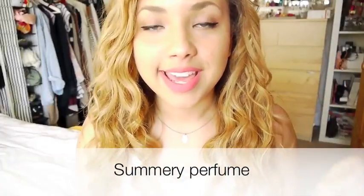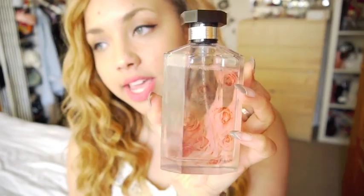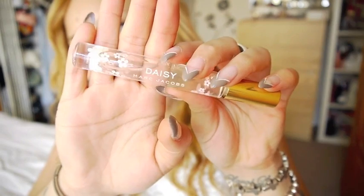Oh, I nearly forgot. Okay, fragrances. So if you want a bit more of a kick than the old body sprays, I've just picked out some of my favourite nice light summer scents. So as you guys know, because I never shut up about it, I really like the Stella Summer Rose. Light, womanly. It's not a sexy fragrance, it's just okay. Next, I like the Marc Jacobs Daisy in Oh So Fresh. It's basically Daisy but a bit lighter and summerier.